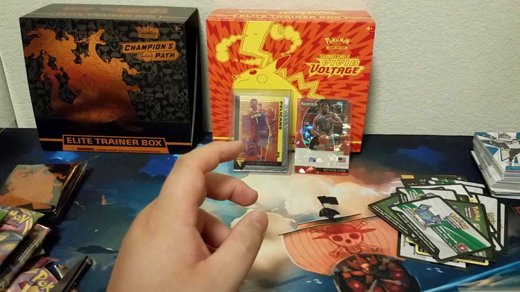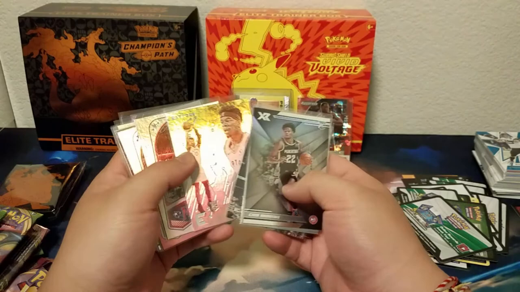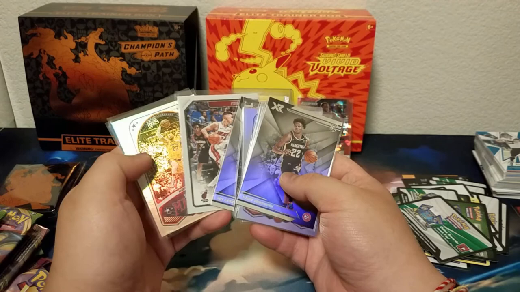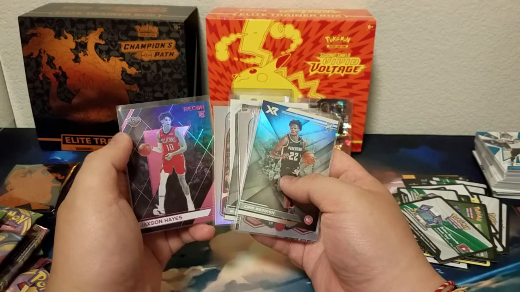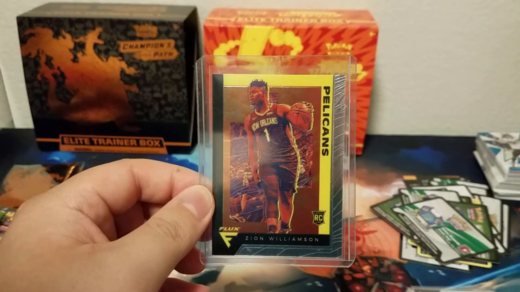And then taking a look at Chronicles, we got Cam Reddish, Goga Bitadze, Zion Williamson, Terence Davis, RJ Barrett, Sekou, Kevin Porter, RJ Barrett, Tyler Herro, LeBron James, and Jackson Hayes Pink Recon. The coolest card of all that came out of them, Mr. Zion. Pretty nice. Pretty nice.